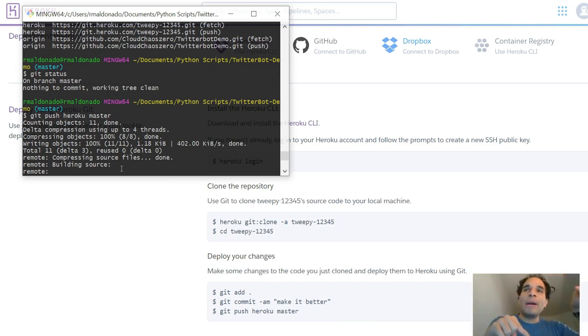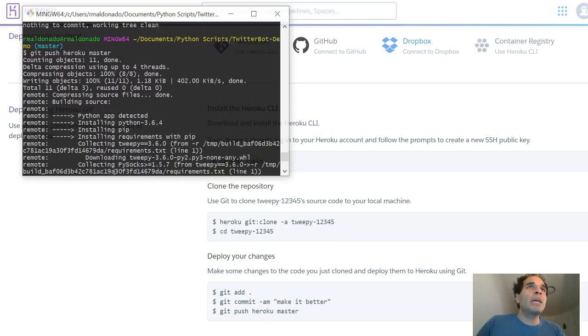I created a separate application called, in hindsight a confusing naming, tweepy12345, whereas in the previous video I had an application called tweepy-1234. So it's a different application, different remote.